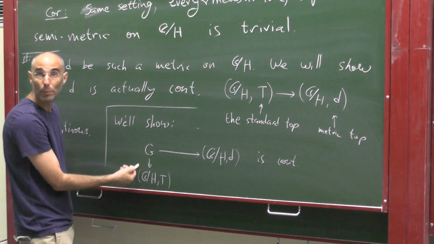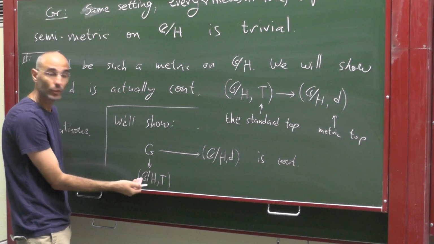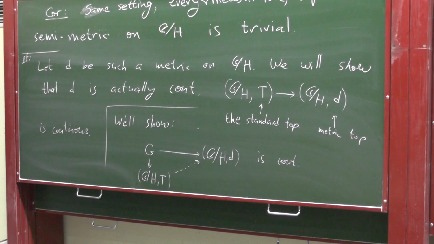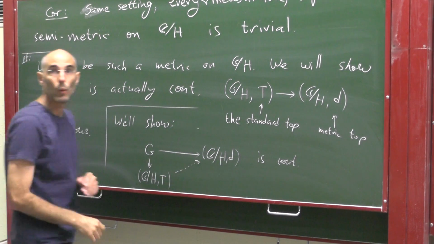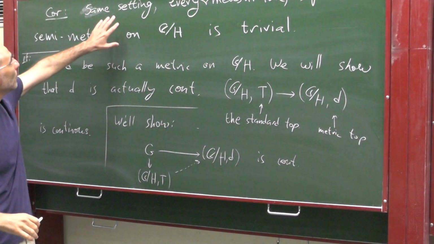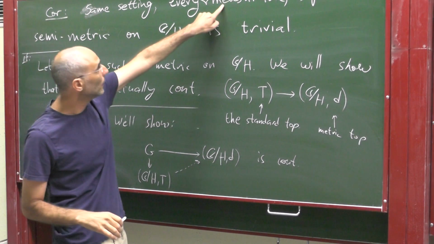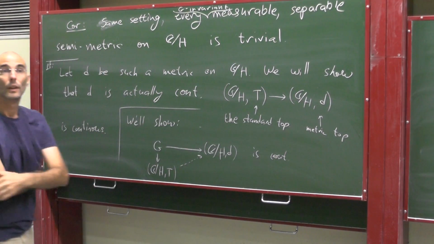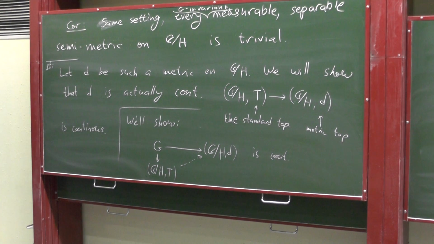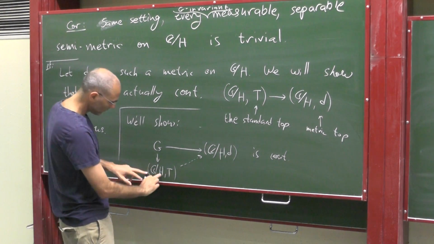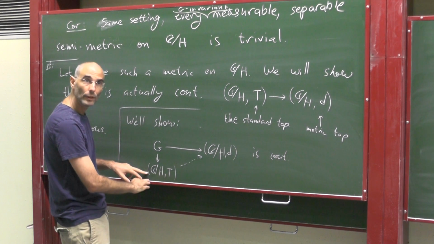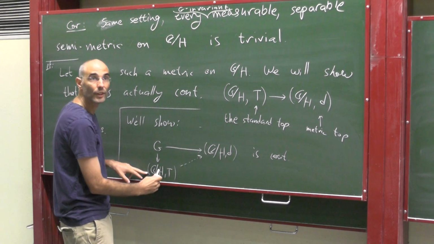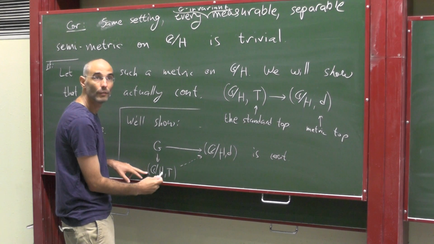And the fact that this map is open, or if you wish, the universal property of the cosine space, will give us a continuous map of this form. Okay, so this is what I'm working on now. I want to show that once you have a metric on a cosine space, which is measurable and separable, an invariant, then it is already a continuous metric. Actually, in exercise using Baire category argument, which you are maybe familiar with, shows that these two are actually the same. This must be a homeomorphism, eventually, after the fact.